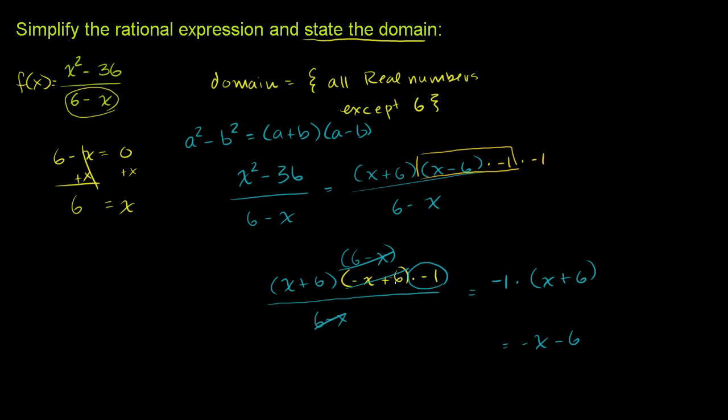In general, you don't have to go through this exercise of multiplying by -1 and -1. You should always be able to recognize that if you have a minus b over b minus a, that is equal to -1. Or, think of it this way: a minus b is equal to the negative of b minus a. If you distribute this negative sign, you get negative b plus a, which is exactly what this is over here. But we're all done.